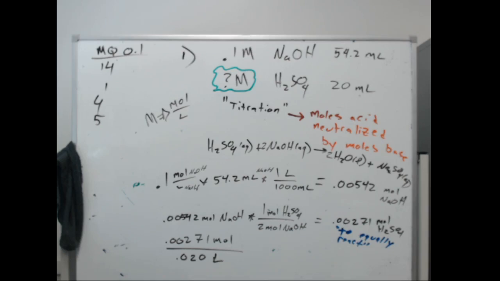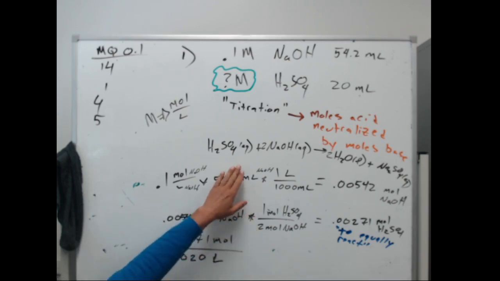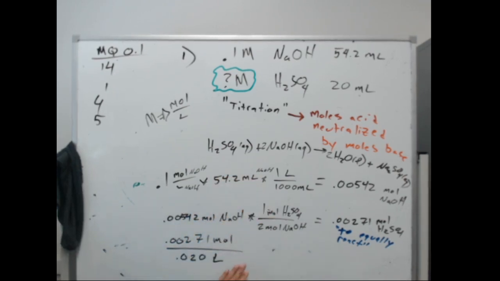And I will tell you, pretty soon in the quarter, I will introduce the idea of millimoles. It's just easier. Notice I had to divide by 1,000 here and then divide by 1,000 here. If I left everything in milliliters, I would have saved those 2 math steps and it still would have worked out because the divide by 1,000 would have canceled out eventually. But we'll worry about that in the future. Right now, we're just doing a review of stuff we've already seen.